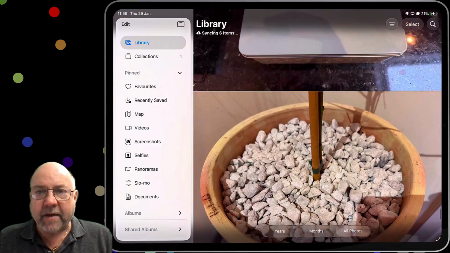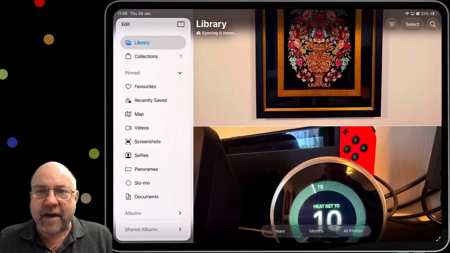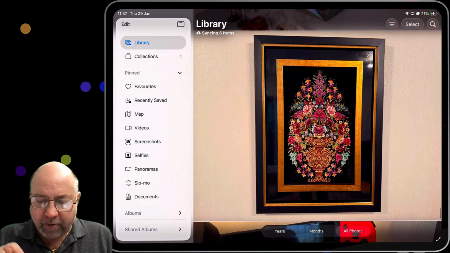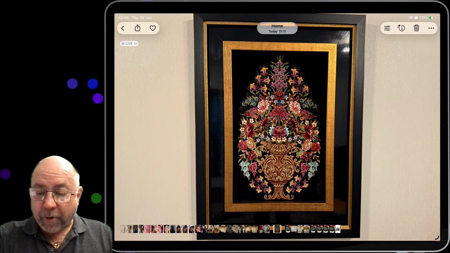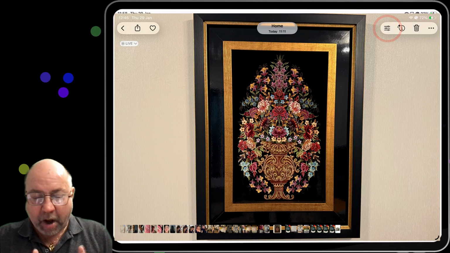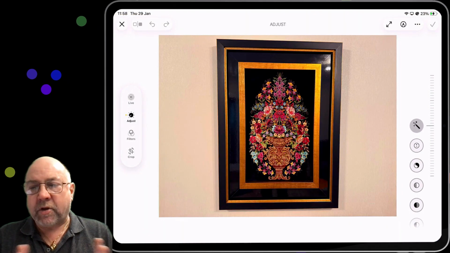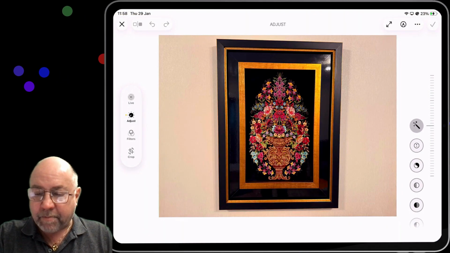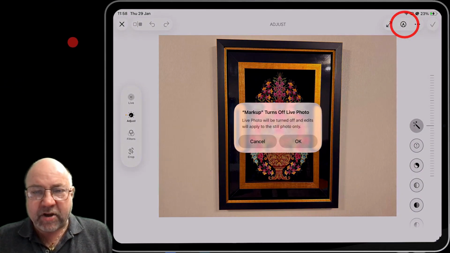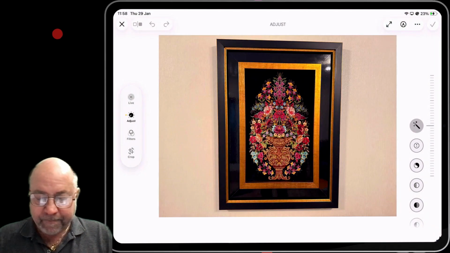So now what we're going to do is mark these up. So let's take the rectangle. We're going to tap on the rectangle, then tap on this button here, and that puts us into the edit mode. There's a lot of things we can do and adjust on here, but we're going to go to the markup tools. So we're going to click on the markup tools. If you get a message like this, just click OK.